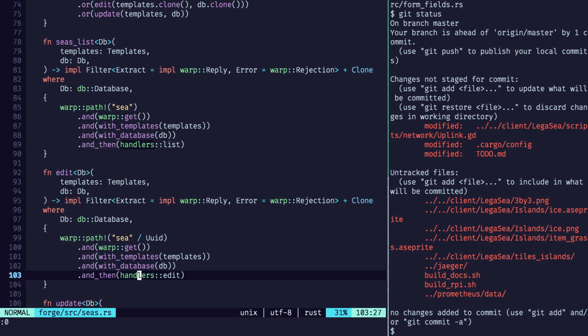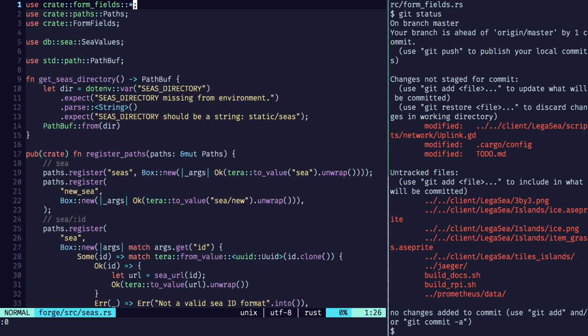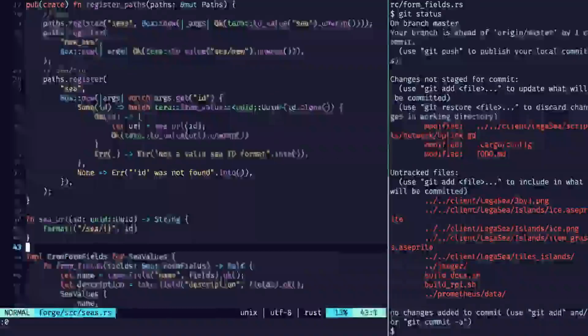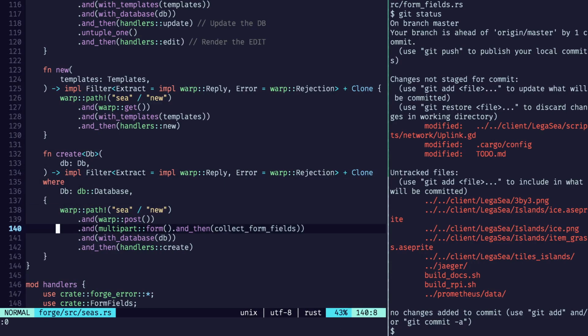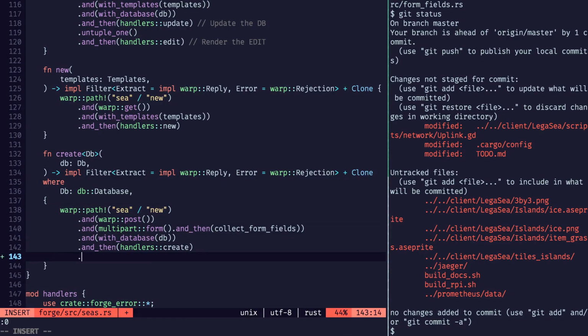Let's see. So something that Museum was using was Recover. He's using Recover on some of his stuff. I haven't used Recover at all. Might be nice to figure that out. So on some of these, let's see which one could actually fail. Create could fail. We do a recover like that.